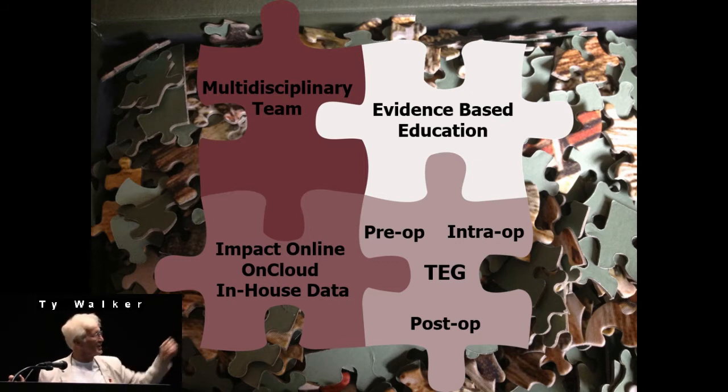It could be your multidisciplinary team, getting everybody out of that silo effect and bringing those teams together. Evidence-based education, which we just heard about from Colleen. We need the evidence base, basically data. Data is so important. If you're not sure, collect the data within your own institute. And then looking at the devices that you can use in your programs that can help you in a blood management program. These all impact what we do in the surgical area, and not only in cardiac surgery, but hospital-wide. I'm going to show that a little bit later.